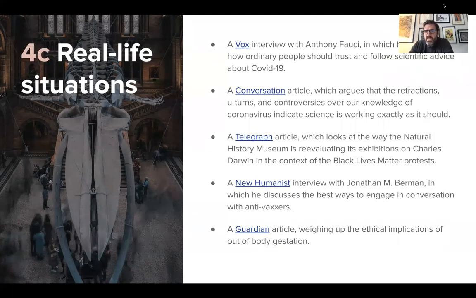So Anthony Fauci, first of all, again, linking back to perhaps what Naomi Oreskes is talking about: even if we can't understand all the evidence and all the science, we should trust and put our faith in scientists. It's a really good interview, and he explains how that can work and should work. There's no escaping the COVID pandemic, I'm afraid, in these real life situations. But TOK is a great way of exploring what's going on at the moment.